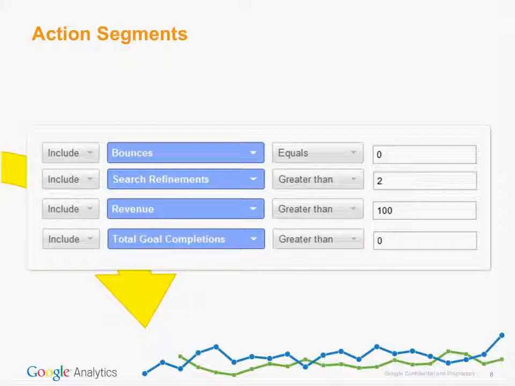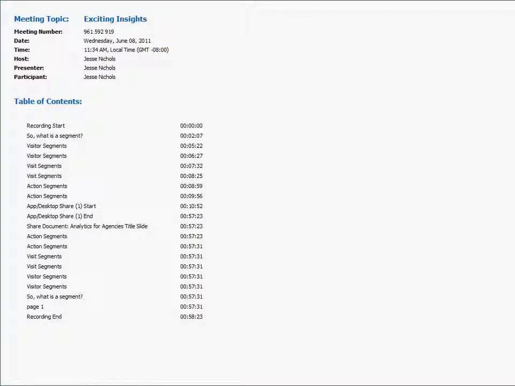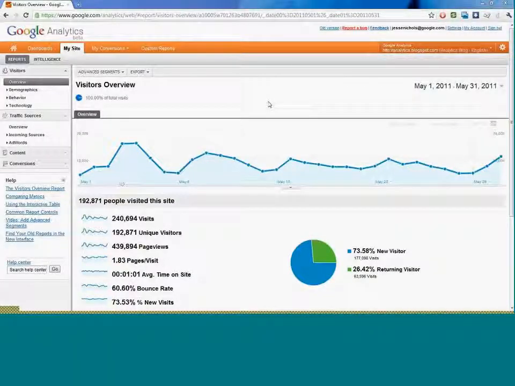So we're going to dive into the Google Analytics account for the Google Analytics blog and do our analysis there. I'll remind you that this information in some cases is not always ideal, since a blog does not necessarily reflect the most common Google Analytics user, but we'll be trying to teach some of the fundamental concepts within the report suite. So what we're looking at here is the new version.